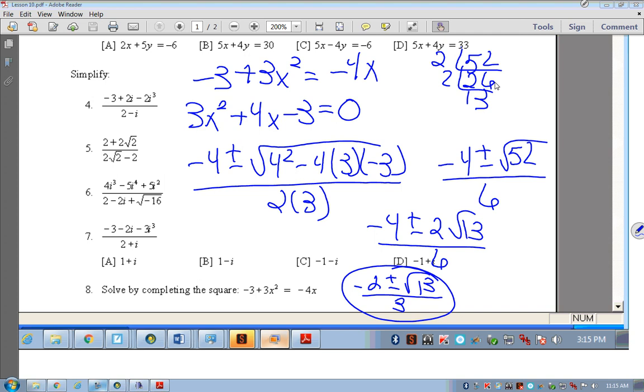And you'll see some examples that they use on page 79 and again on page 80. For instance, take a quick look over at page 80 because I don't want you to miss out on completing the square where it actually works out. Like on 10.6, you do this negative x plus 3x. We want to solve that by completing the square. So they have you write it in standard form, which is what we started out doing, right? Getting the 3x squared plus 4x minus 3, even though that's not the form that they gave it to us in. So we put it in standard form.